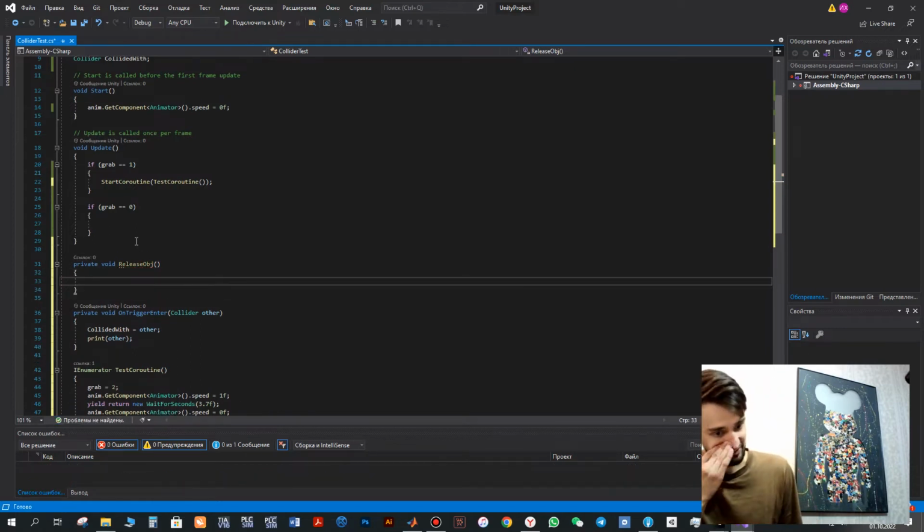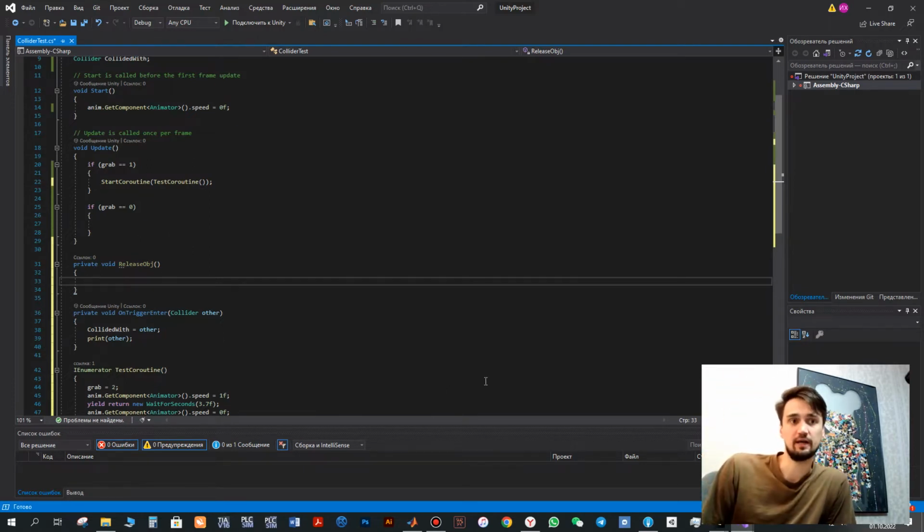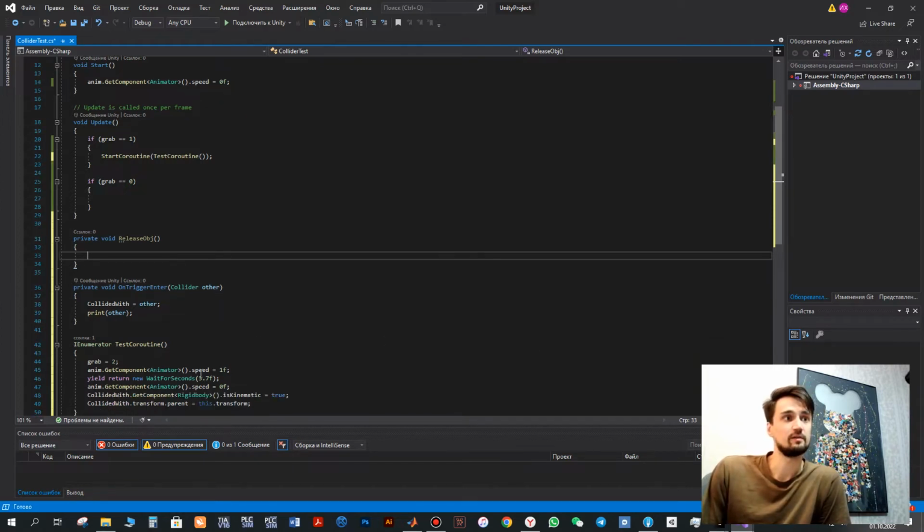Here we write the function. When we want to release our object, again we need to work with the animation, but we want to play our animation in reverse order, because when we grab our object, we play our animation forward.